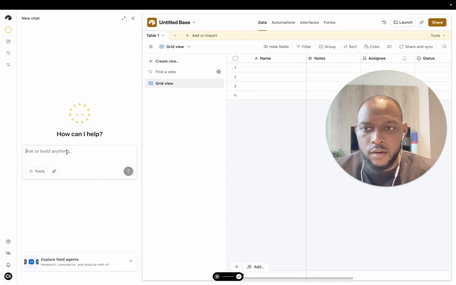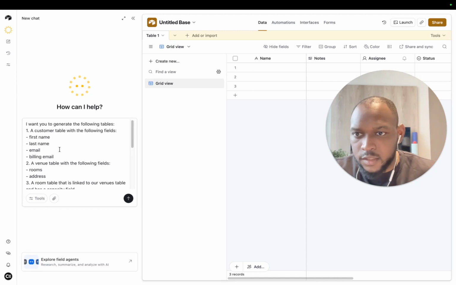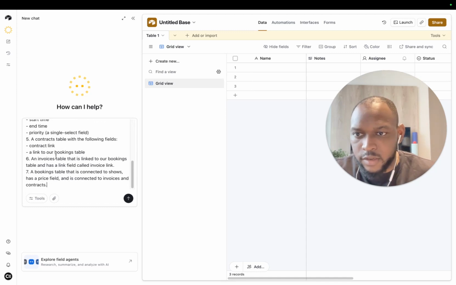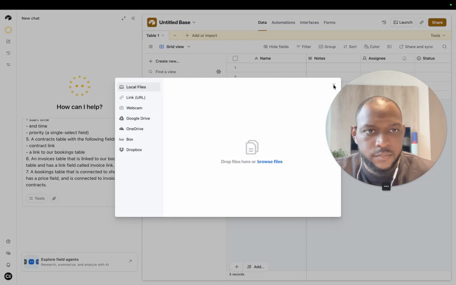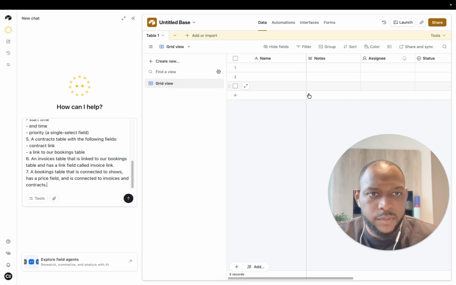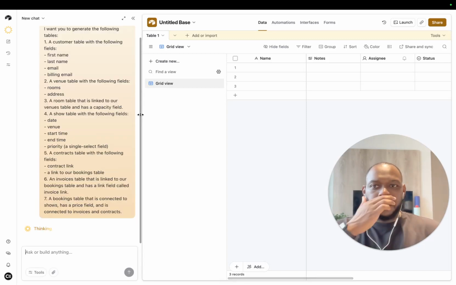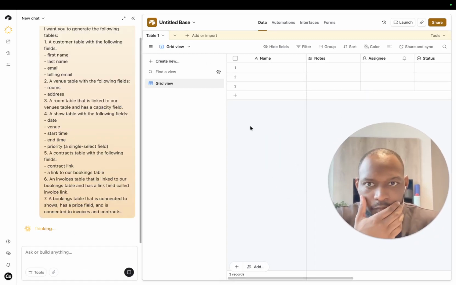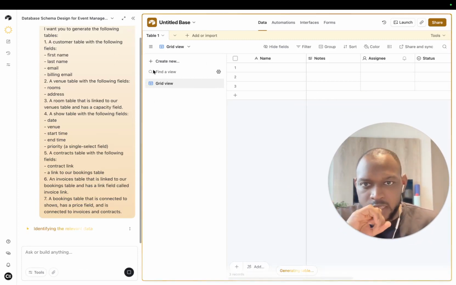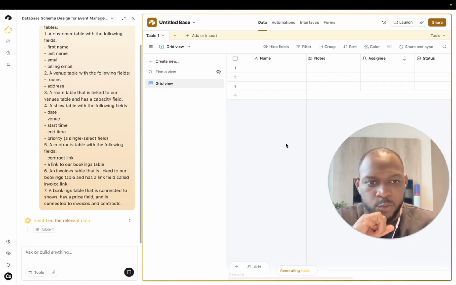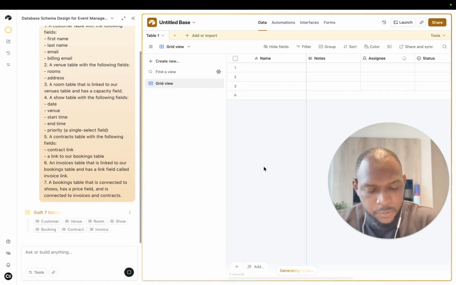Cool. Let's see how Omni does with this. I'm just going to double check that everything's okay. I hardly use Omni. I would actually prefer to use Claude, so I'll pause while we wait for Omni.